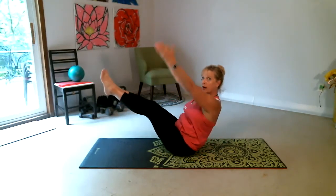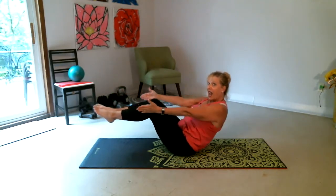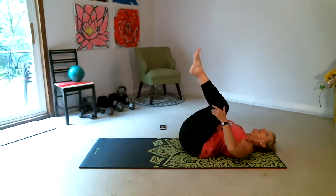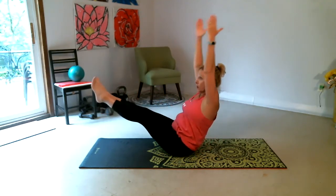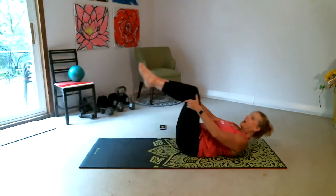Now, try to find your Pilates V. Get back in your boat and roll back down. Let's do 1 more just like that. Inhale, we lift. Exhale, we come up. Think of those shoulder blades being tall. Reach long. Get back in that boat. Okay, now guess what? Here comes the options.